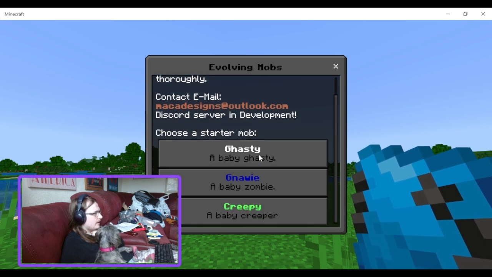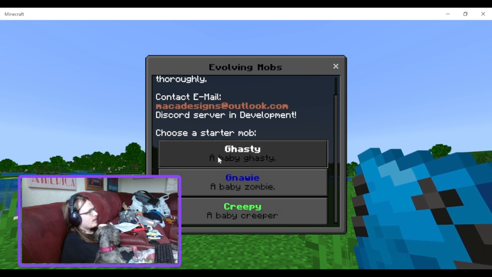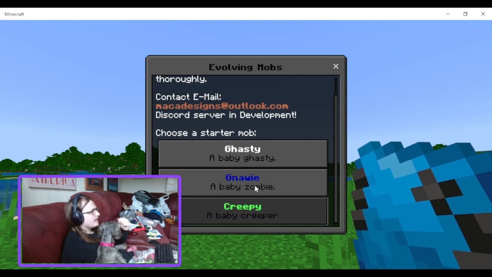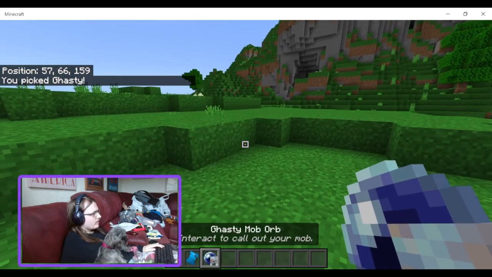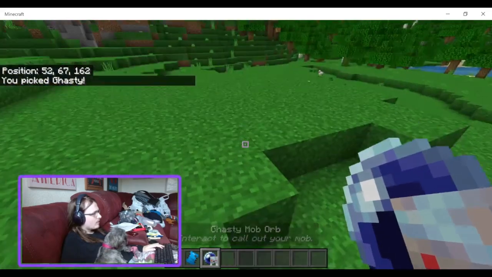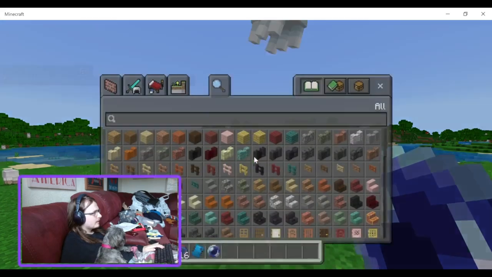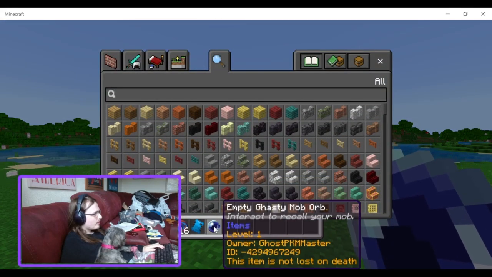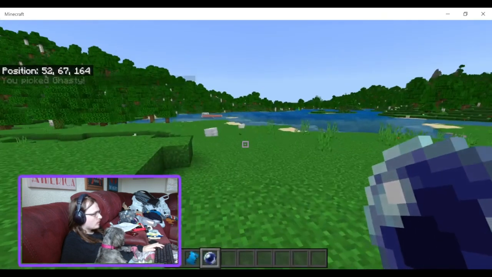Oh, so we get to pick our starter, so we can pick Ghastly, Gnoy, or Creepy. Let's start off with Ghastly, because it's cute. So, Ghastly Mob Orb. Interact to call your mob. Go, Ghastly. Also, it is following me around. Yeah, empty mob orb. Interact to recall your mob. Level 1, owner, me, ID, blah, blah, blah. This item is not lost upon death.